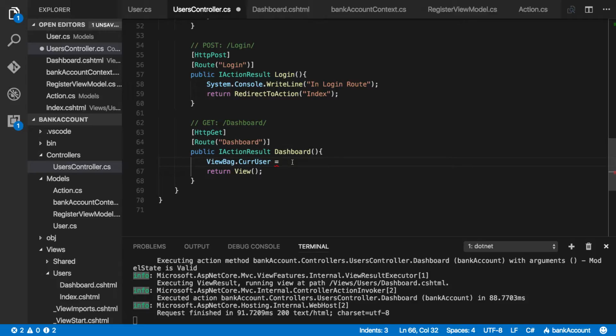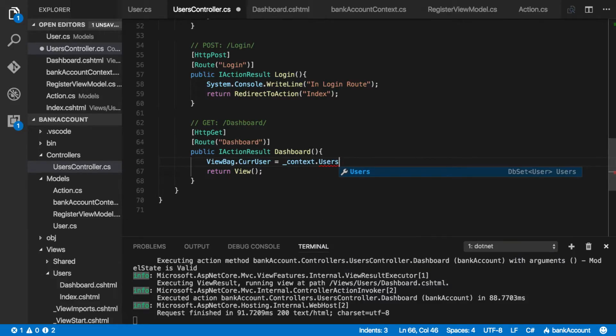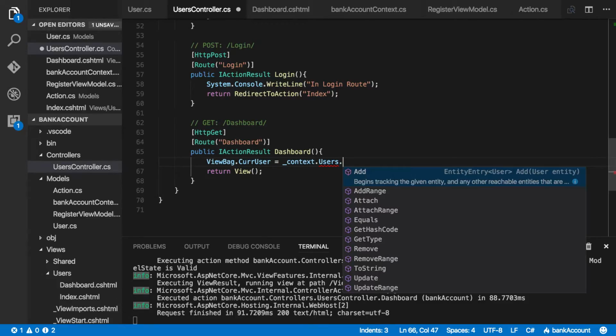Okay, first of all, before we get to the actual syntax of the query, what do I know I need to use in order to communicate with my database? Context. _context. Great place to start. Dot. What table am I interacting with? We're setting the whole user in ViewBag? Oh, okay, cool. That's safe. Storing the entire user in the session is very not safe. Okay. Yes. _context.Users.Single.